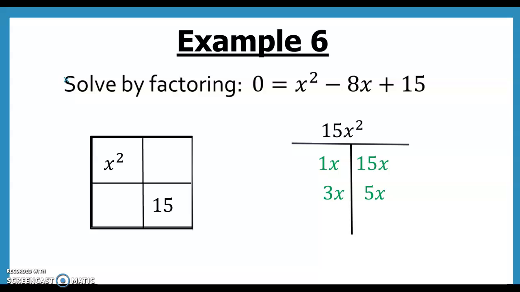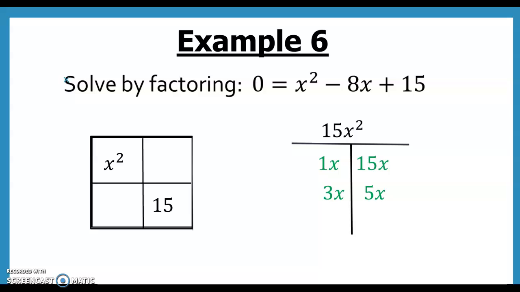And then I have to look at 4. Does 4 go into 15? It doesn't. And then I'm at 5 already, so I'm done. So now I just have to look at which one of those will combine to give me negative 8. Now, this is where we've got to be a little bit creative.